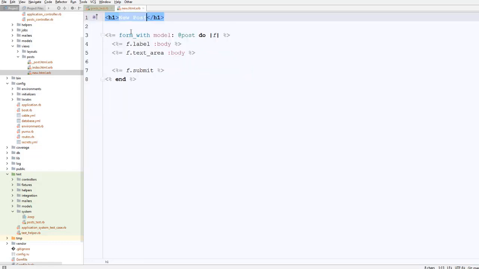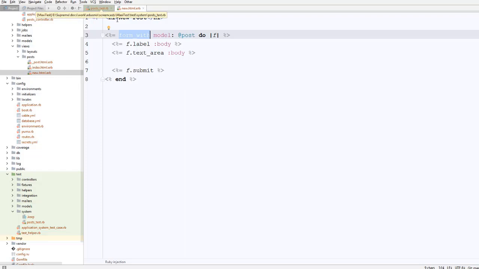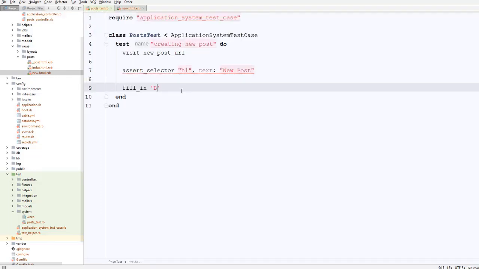As long as I'm using this form with helper that was introduced quite recently, I cannot say simply body anymore, because form with does not generate any IDs for the fields anymore, and therefore I must say post body like this.